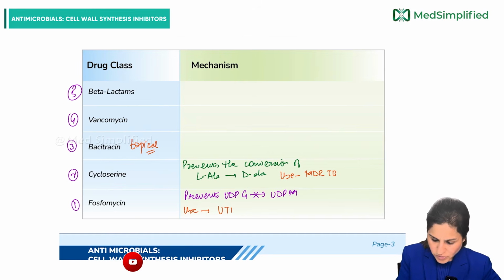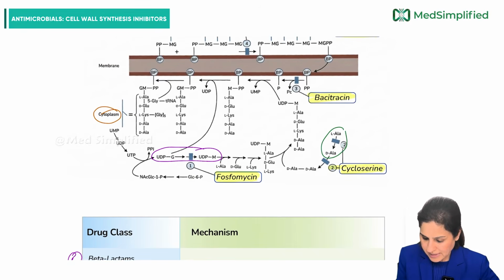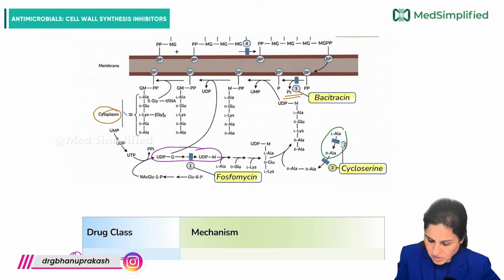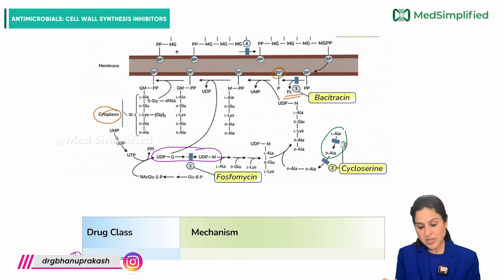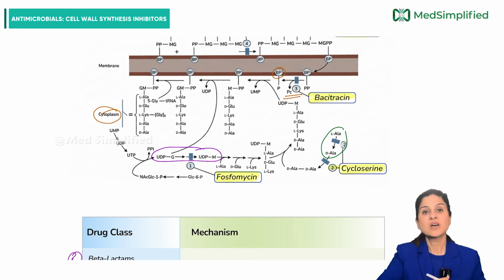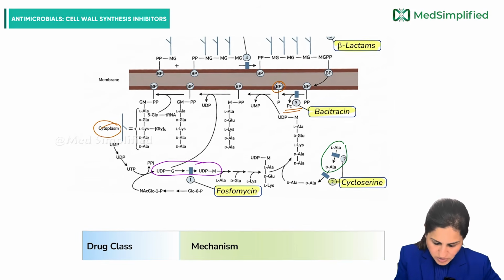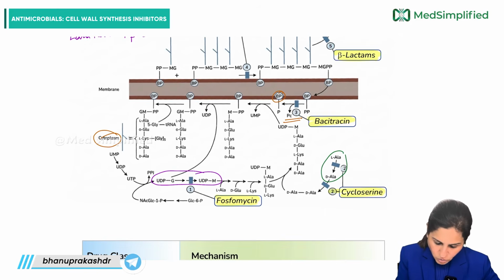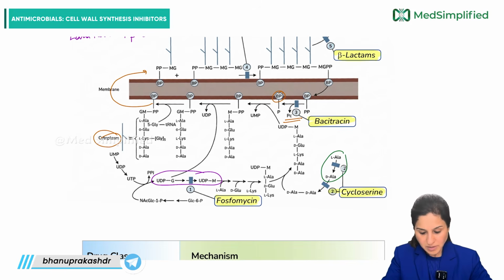Right? So where do we use this bacitracin? Here you see the step bacitracin. This bacitracin is going to inhibit this BP. This stands for bactoprenol. Now, this is responsible for carrying this peptidoglycan chain towards the outside, because you need to have the synthesis on the outer side. So this whole chain is carried with the help of BP. The BP is the bactoprenol transporter.